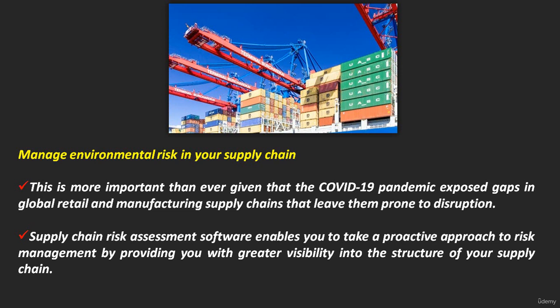Although there is no way to prevent environmental risk in your supply chain, you can plan for it, because supply chain assessment software enables you to take a proactive approach to risk management by providing you with greater visibility into the structure of your supply chain. With such a solution, you will be able to identify the weak points in your supply chain and receive data-driven insight into how you can strengthen them. It's also important that you develop a contingency plan.